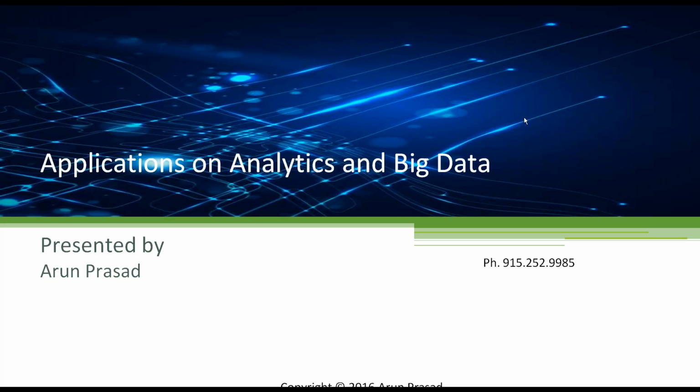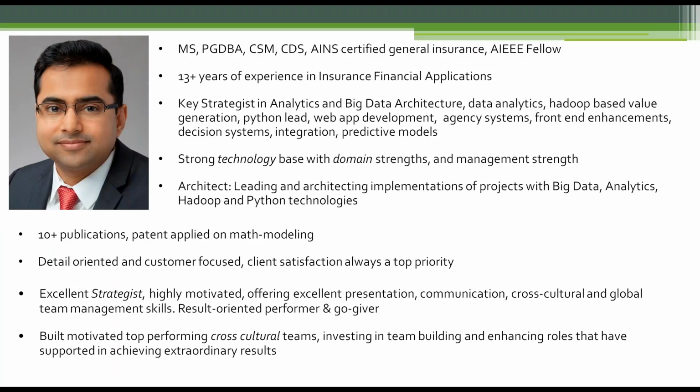Having said that, I'll start off with a quick intro. This is how I look. I have a bunch of degrees and a bunch of publications, about 10+ publications. I have a patent pending on mathematical models. That was on image-related machine learning algorithms. But I'm very excited about this field. I have been excited about this field for a long time.